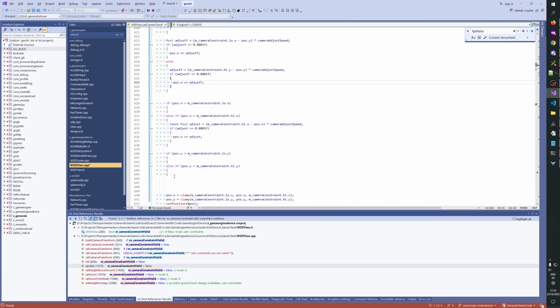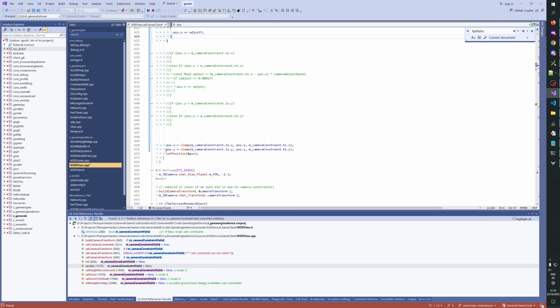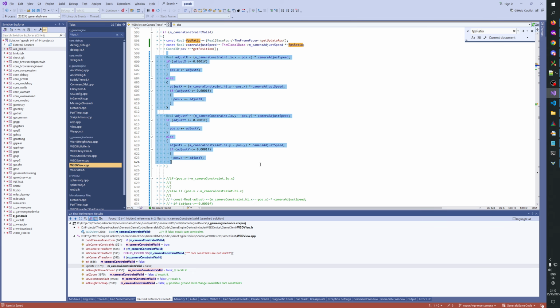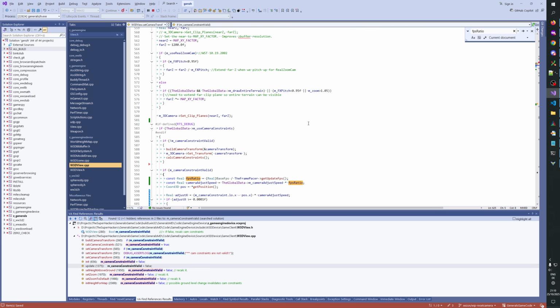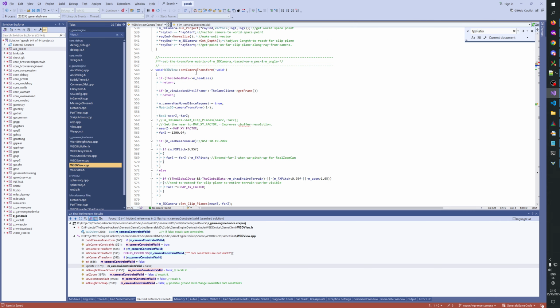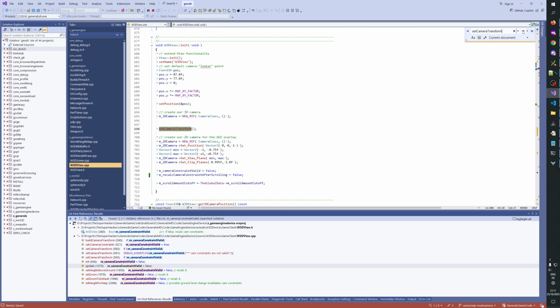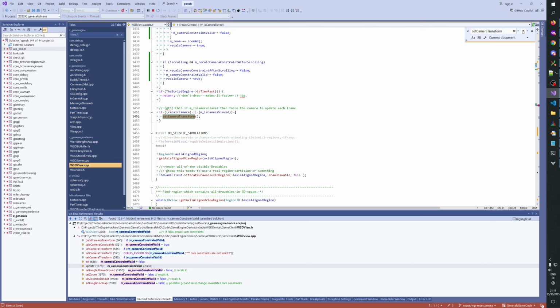Yeah, then we don't need these conditions here. Okay, and then we also no longer clamp. I probably made a mistake, but we will see it when we debug. But then the problem is we need to call set camera transform on updates.